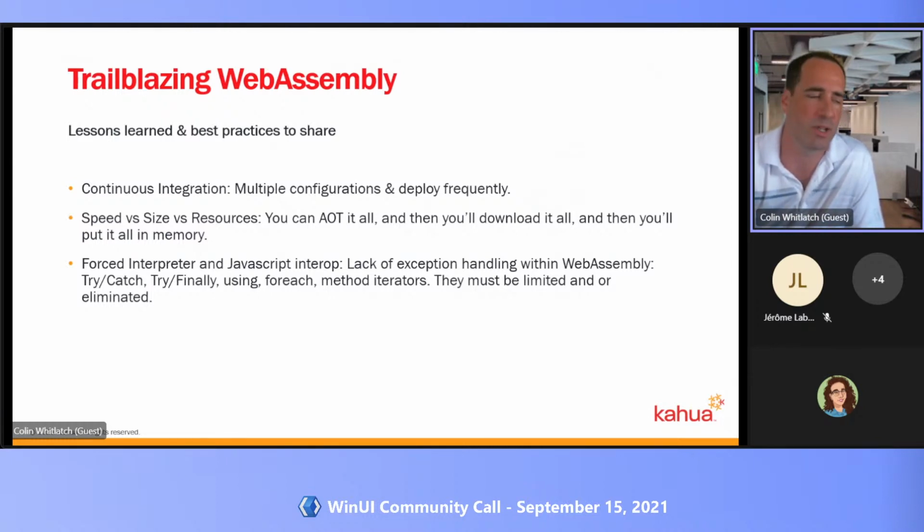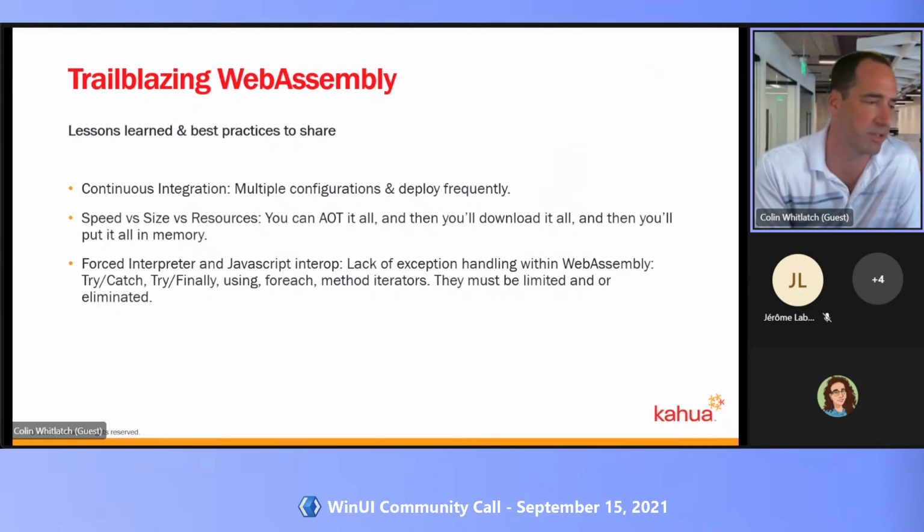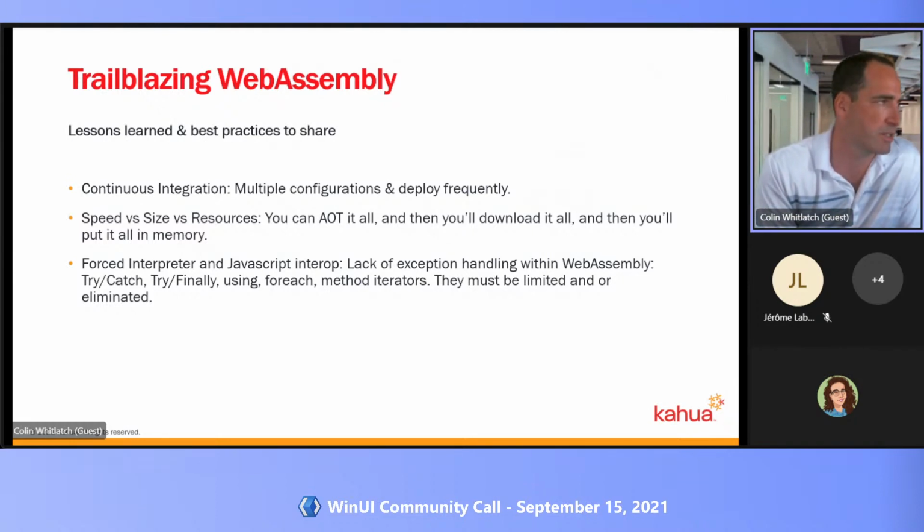It's two trade-offs. One is the build times. If you do full AOT on our project, it takes about 3.5 hours, sometimes a little bit longer, just to get through the AOT and the linking. Long time, but it gives you the best bang for the buck if you want performance. But that comes at the trade-off of the size of what's generated. Everything that's been AOT'd is put in memory, and it can be quite large.